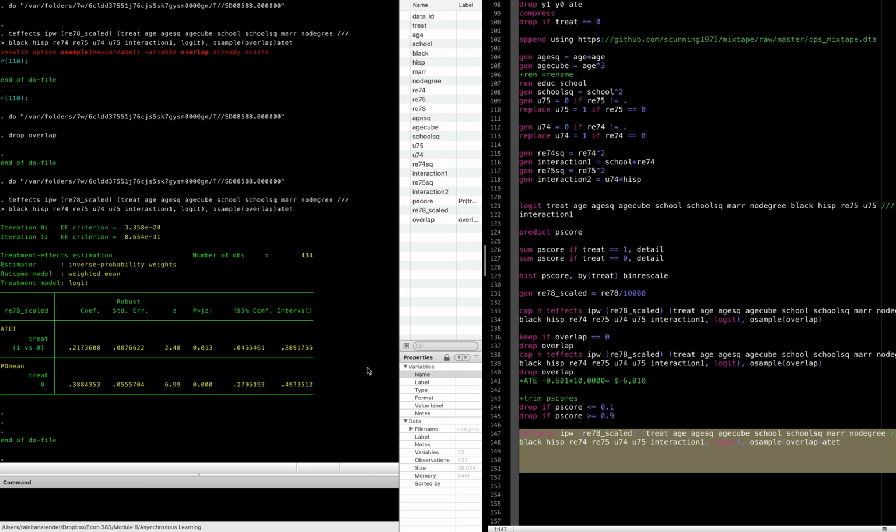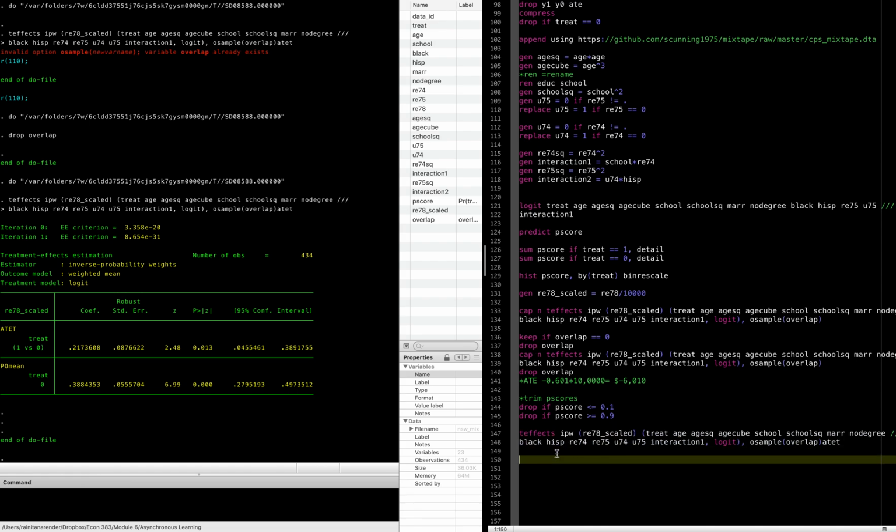Okay, so now we actually find very different results, right? Once we trim everything, we get a positive coefficient.